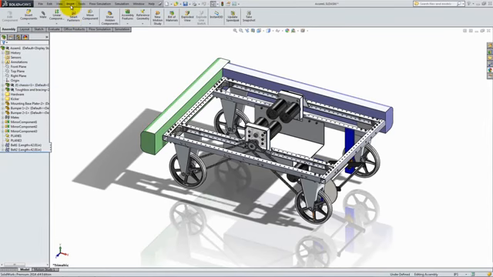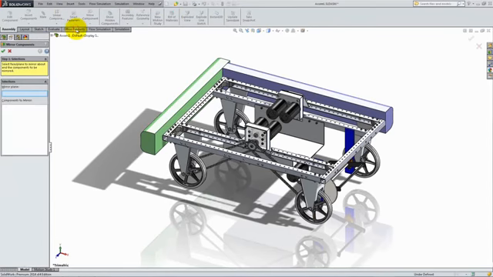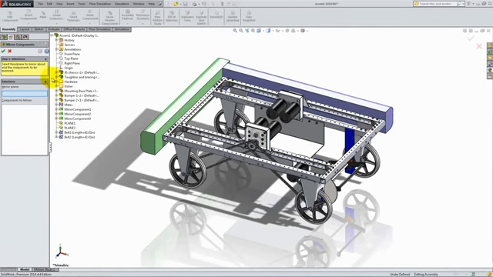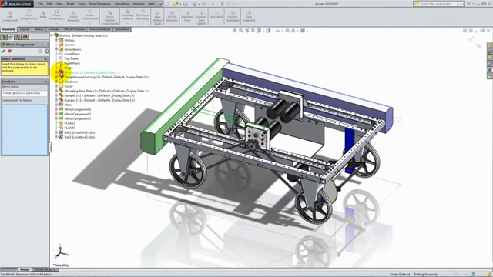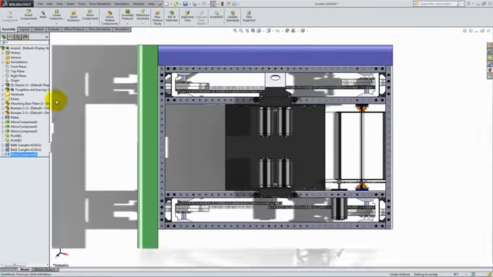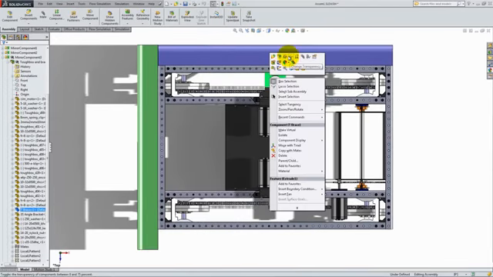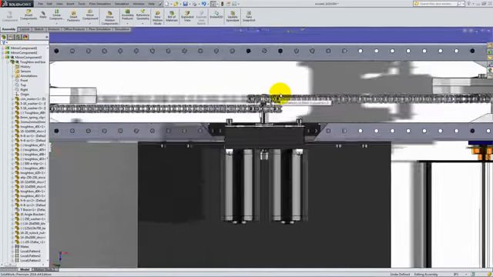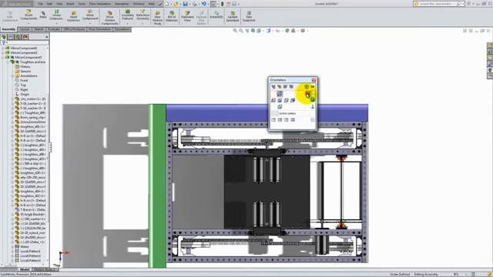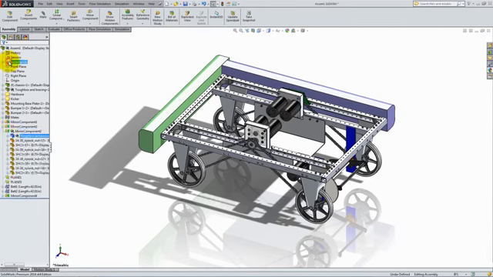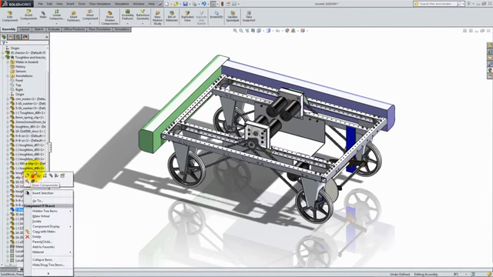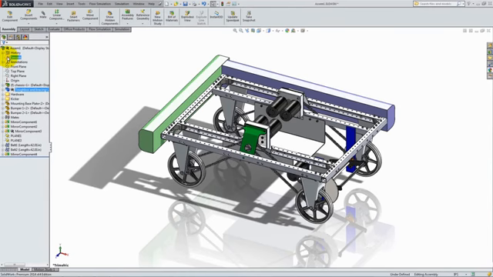For the other two wheels, go to Insert, Mirror Components, and select the plane created in the chassis for the mirror plane. Then select the two belts for components to mirror and click OK. We couldn't have used mirror to create the second belt from the first one because they are offset. Show the T-braces from the Feature Manager. In the next video, we will create a component in the context of the assembly and we will add the remaining parts.